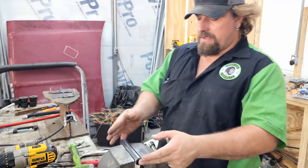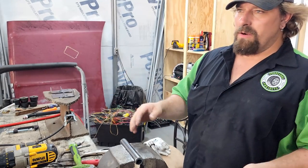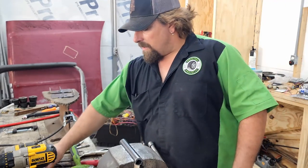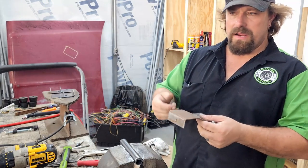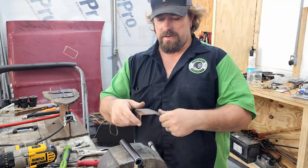So this is gonna be the top mount for our hoop for the front of our radiator. I keep saying hoop. I wish I had a bender and I could make it nice and round, but I can't. So it's just gonna be three pieces of straight pipe. But I wanna be able to bolt something like this, not this one. We're gonna have to remake this because we need it not only to go forward, but also go back now, because we're not gonna rivet the radiator to this.